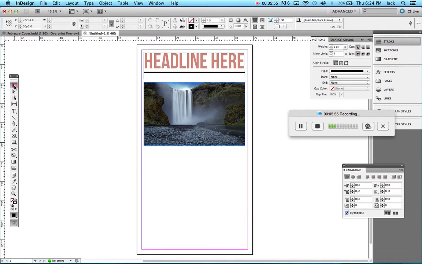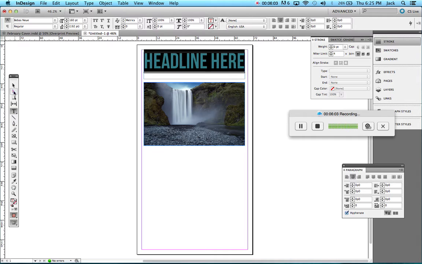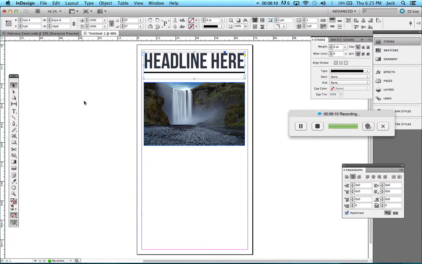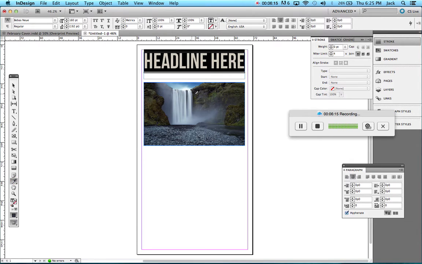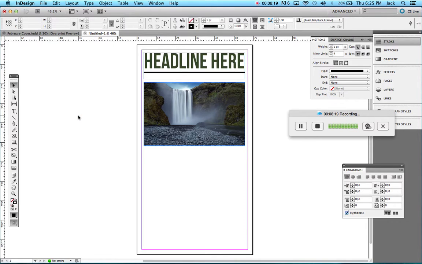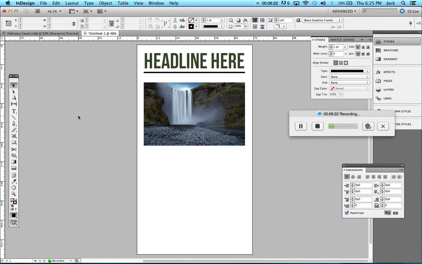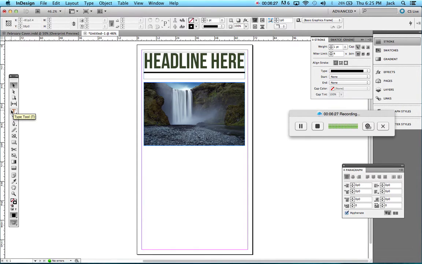back in there. And now at this point, if we want our headline color to match the picture, we can highlight it, and we can click on the eyedropper tool, which is right down here, and click on any color in our picture, and it'll turn the text that color. Say we want the green because it's probably going to pop out more. There we go. And then if we want to see all that, just hit W. Perfect. The next thing I'll show you is how to use the type tool for body text.